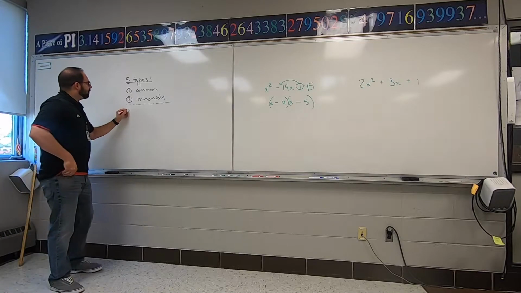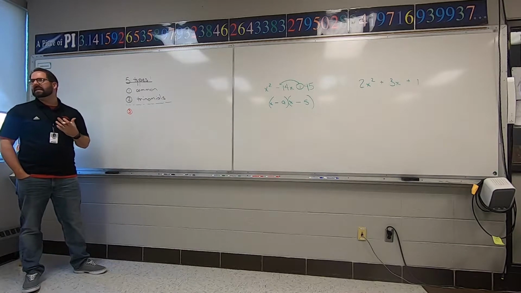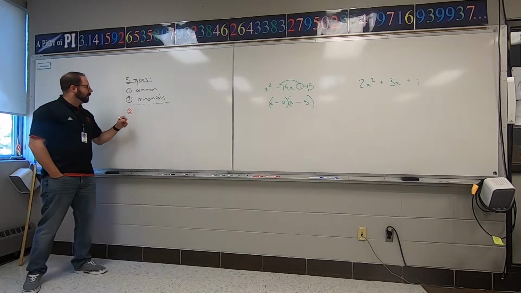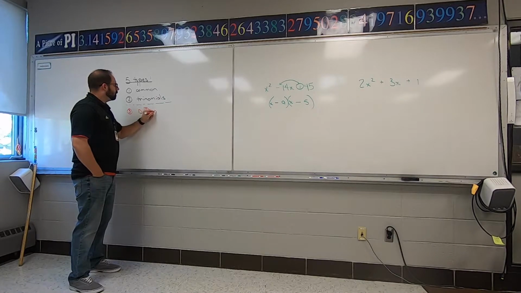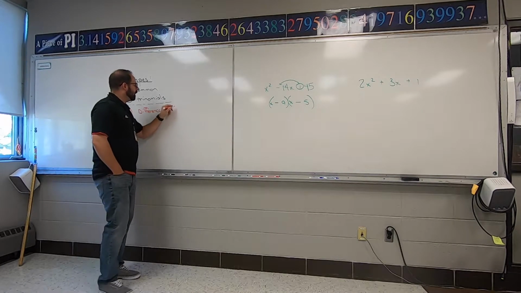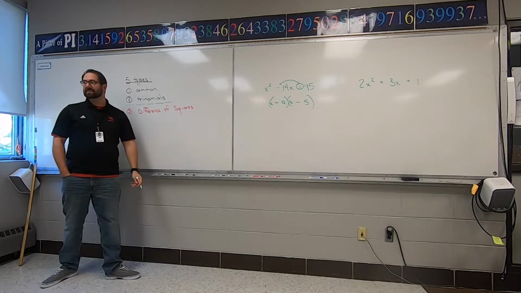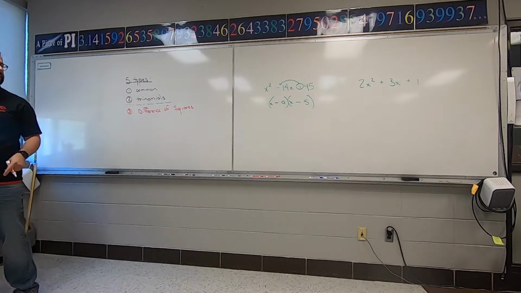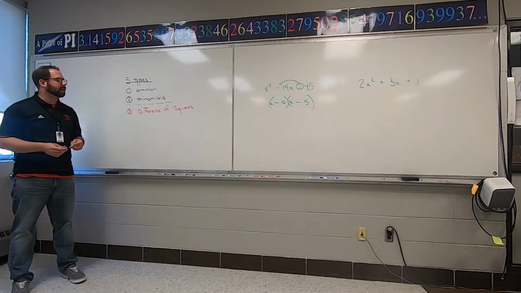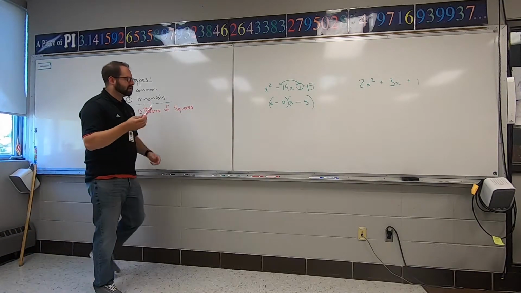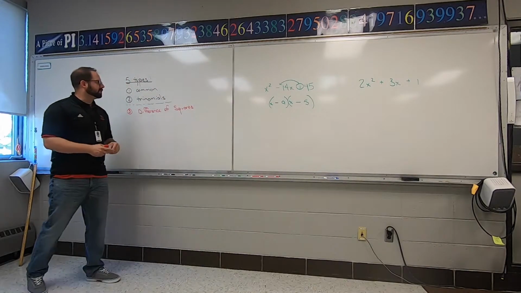Now, the third type, I think we introduced Tuesday and Wednesday. I don't even know if we did an example of this yesterday. We might have. It was difference of squares. This was that new type. We have not seen any of these in the homework yet. We will see them today. So we will have difference of squares in the assignment today. I want to do at least one problem on that, so you know how to do it. You can remind yourself what to do if there's a bunch of letters and variables everywhere. So I'll do one example of that.